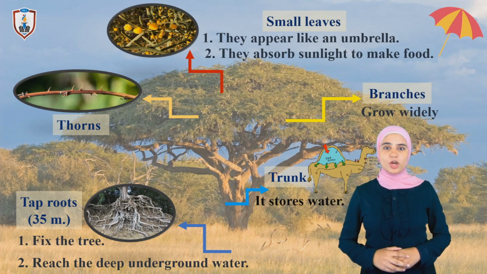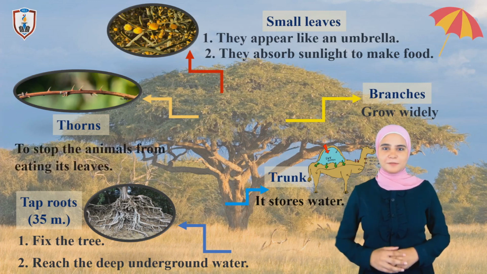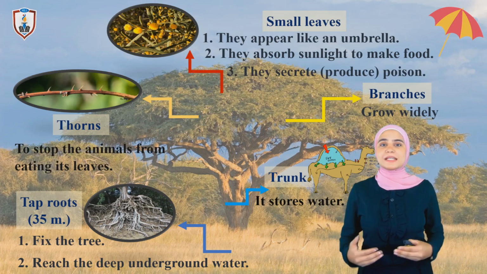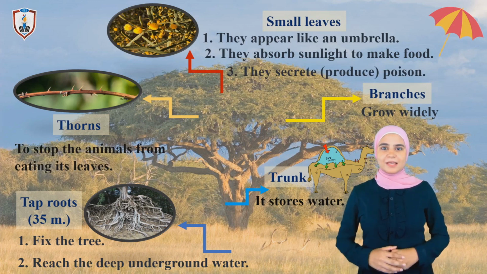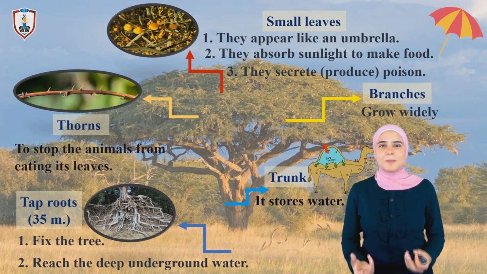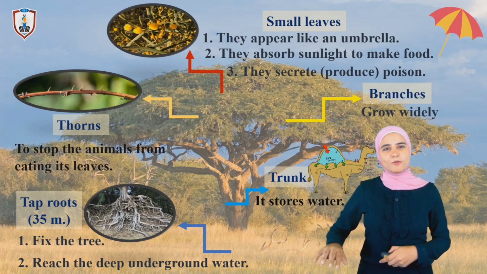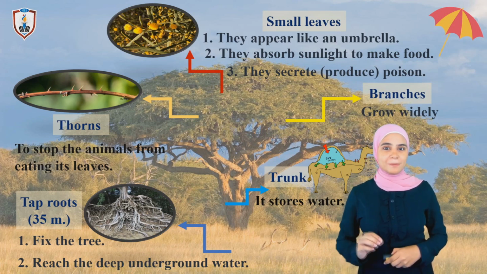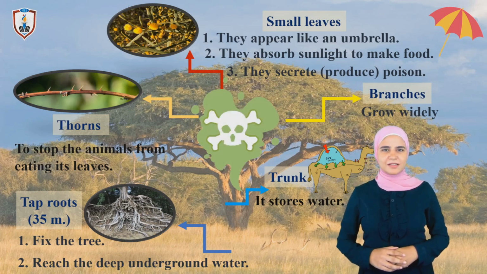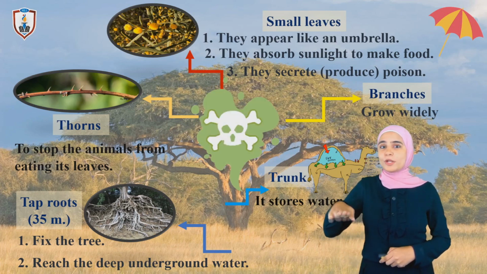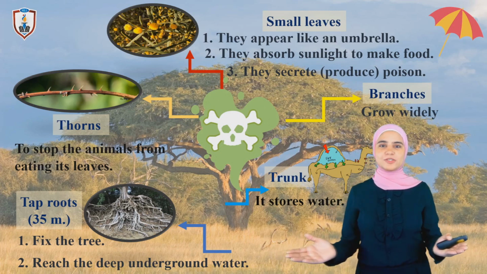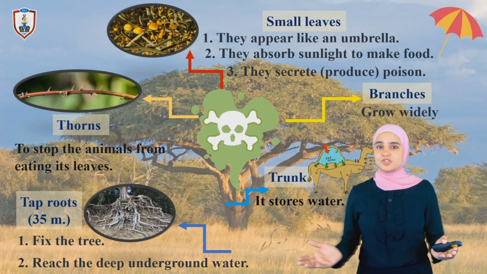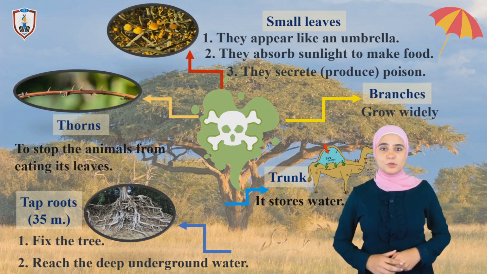Well, when an animal tries to eat the leaves of the plants, what will happen? The leaves will start to secrete or produce a poison. This poison will make the leaves taste bad, so the animals will go away from this tree. Not only this, the plant can also send a warning message in the form of a bad smell. This bad smell will be carried by the air to the nearby trees. So the other trees can also produce the same bad smell and the poison to stop the animals from eating their leaves.